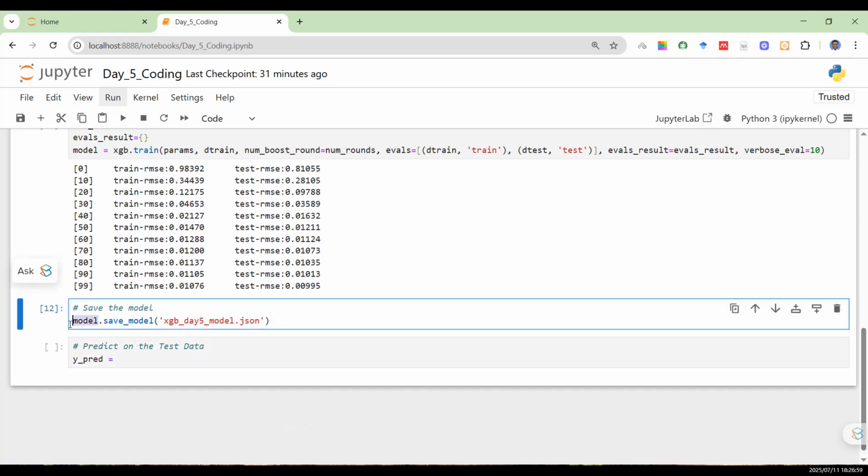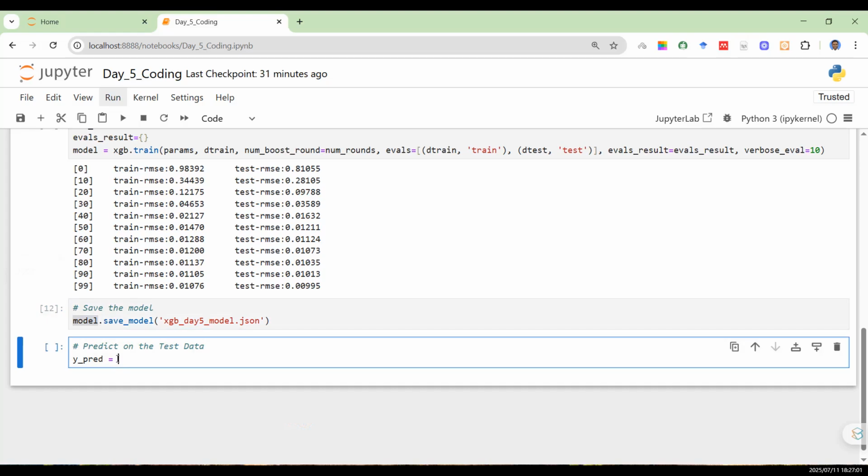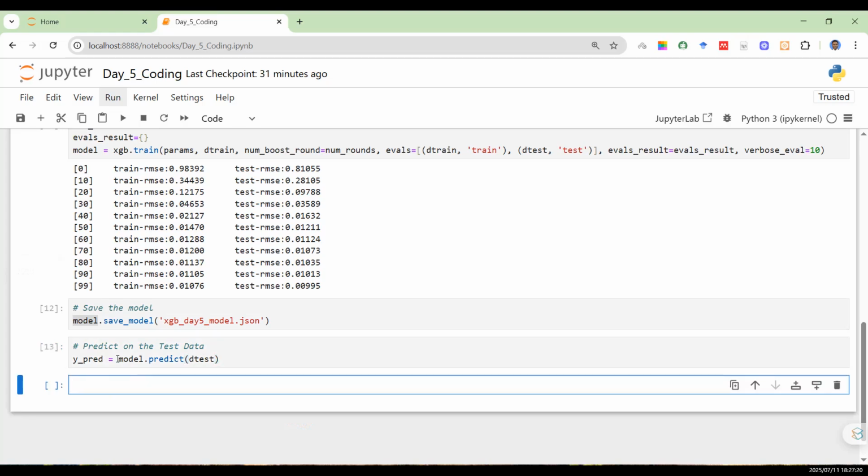This is the same way you do all machine learning models: the model you have trained, you say dot predict. We're going to predict using the test data, which is the D test from the DMatrix. Once you do this, simply one line of code, the prediction is saved in this variable called y_pred.